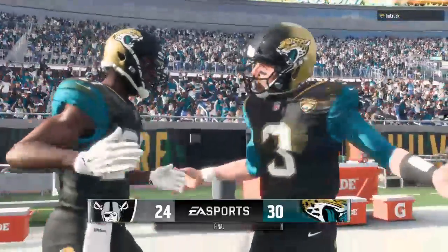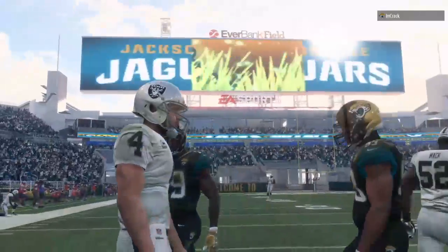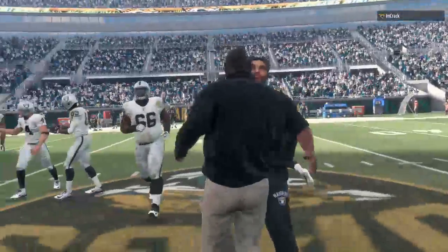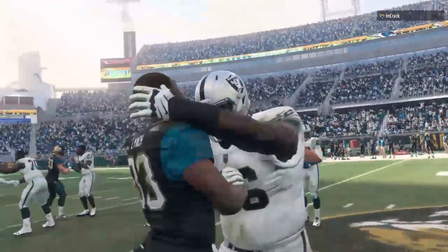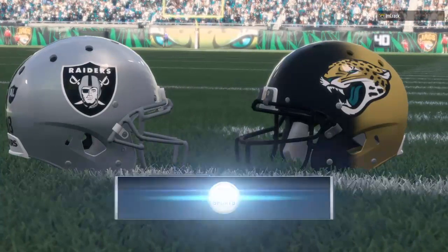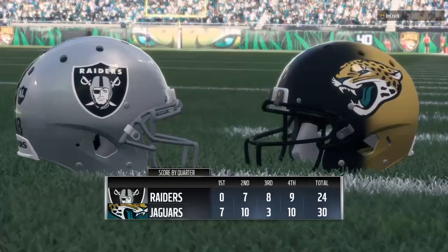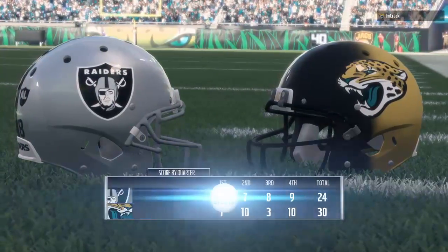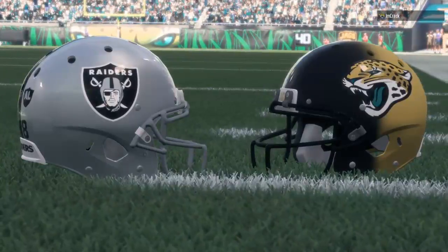Well, no doubt an electrifying finish to have it down inside the 10-yard line. That final shot, though, they couldn't get it in the end zone, and that's all she wrote. And they had the final shot. The last snap taken that close to the end zone. They don't get it in, so they'll regret that. But flip it over, making a stand in that portion of the field, congratulations to them.